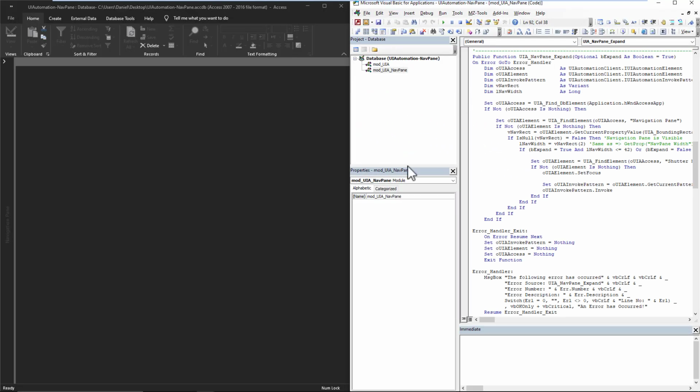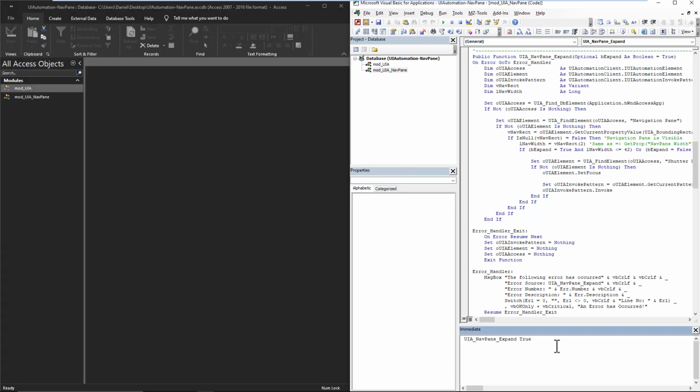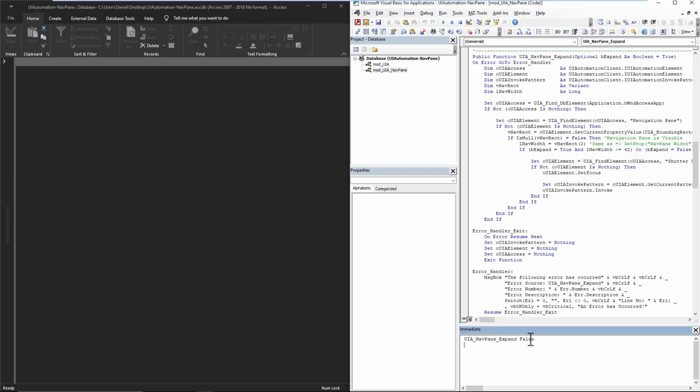So if we run this, now you're going to see. I want it expanded. Yes. There it is, expanded. Well, I can run it again and nothing's going to change, whereas the toggle would have shrunk it. It would have just said, okay, you want the other state. But here we're able to tell it truly, this is the state I want. And similarly, you can do false. I want it shrunk. There you go. And you can run this as many times as you want. It's not going to toggle it. It really is looking for the state that you want.